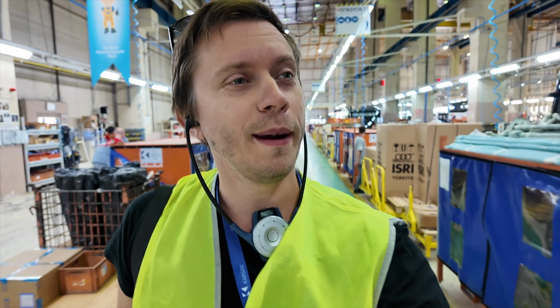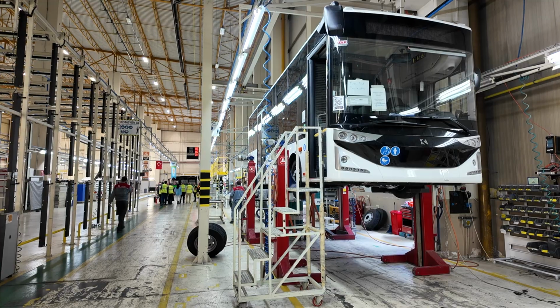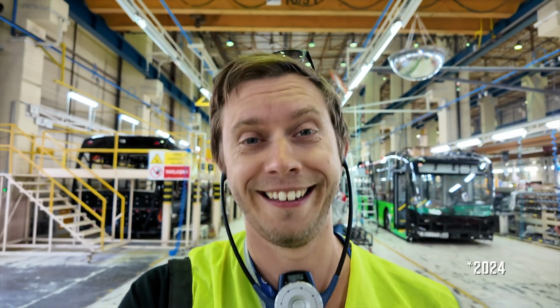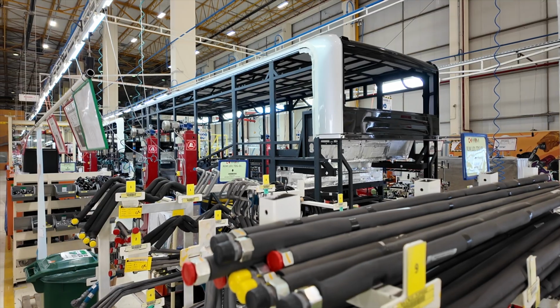There are employees everywhere. People are working in their designated areas, and I think it looks very structured. And the buses are coming to a final product. You hear the workers, you feel the smell of the product. I'm starting to like being in factories. I haven't been to so many factories in my life until this year. I've been to so many factories around the world and I love it. Just fantastic to see how the buses I love to test drive and to be a passenger in are created. Fantastic.